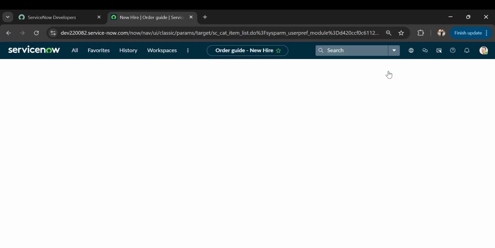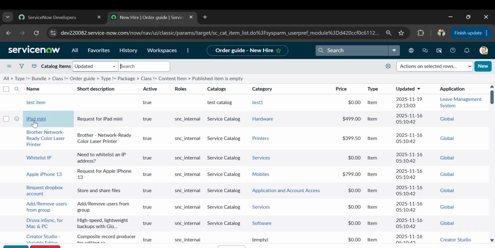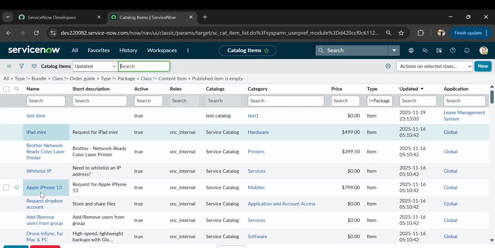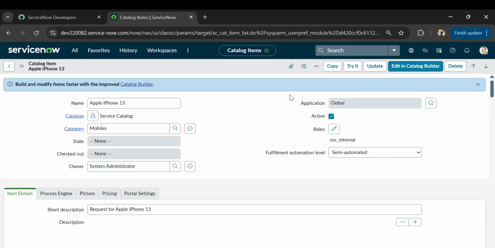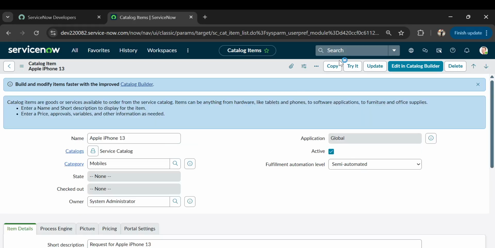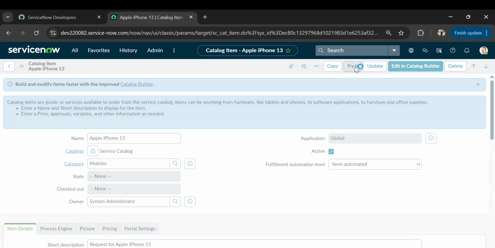If I go there, we have a standard laptop. Let's suppose somebody is requesting the Apple iPhone 13, right? There are multiple things here. Of course, I'm showing you how we can request from the platform. There is another way through the portal that we'll talk about in our subsequent sessions on service catalog.